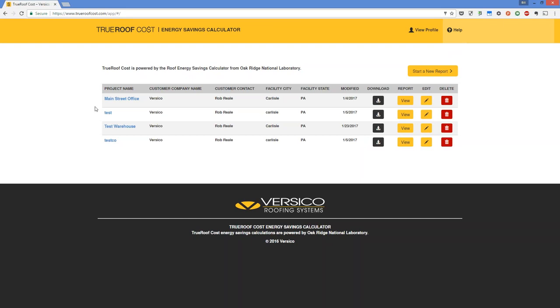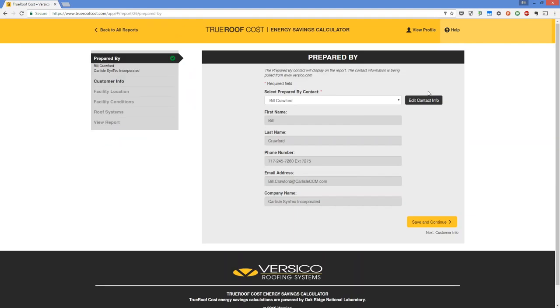So once you get logged in, this is basically your dashboard or your home page of projects that you've already put in. We're going to go ahead up here and do start a new report. So first you get to a prepared by screen. This is myself, of course.